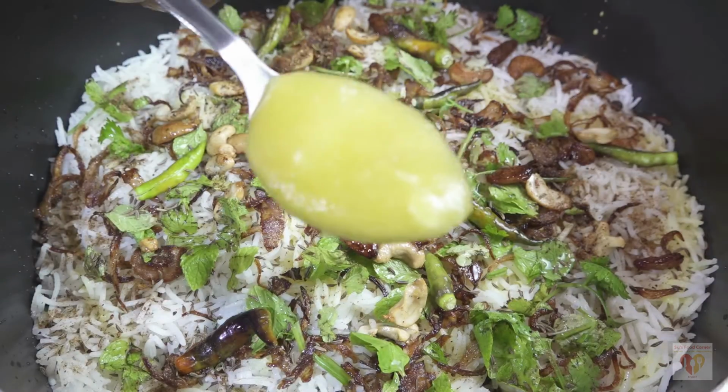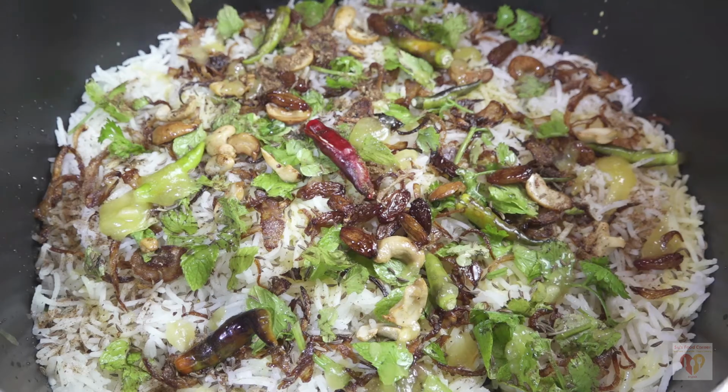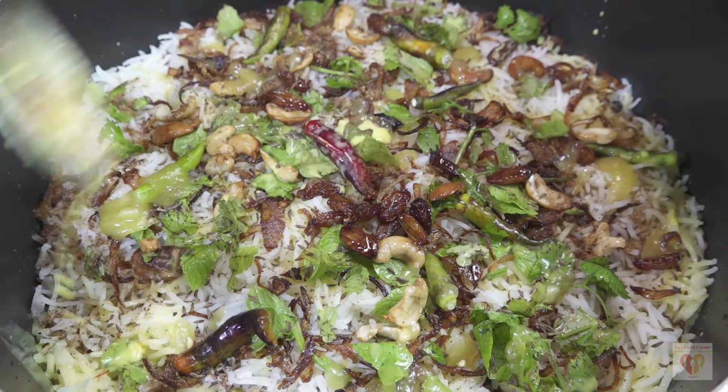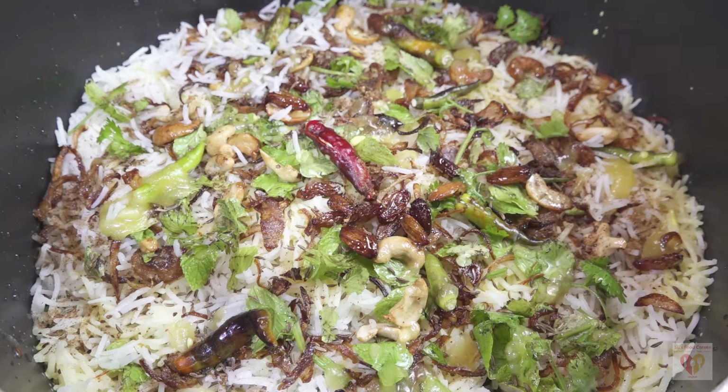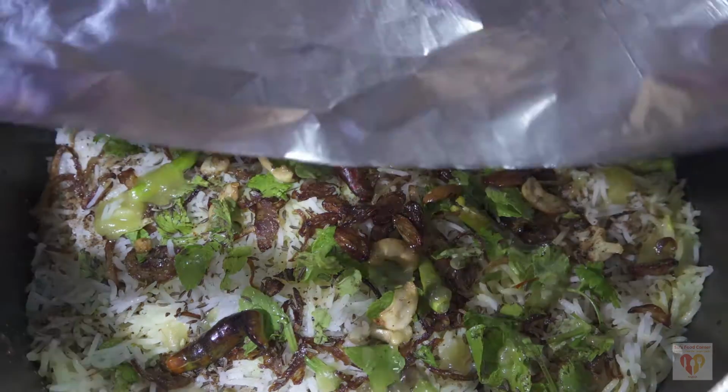And to give this biryani a nice moisture and nice flavor, I have added clarified butter or ghee. We will not add any extra water or any extra liquid. Yes, this biryani will be cooked from the moisture of the curd and the chicken itself. So now my biryani is done here.